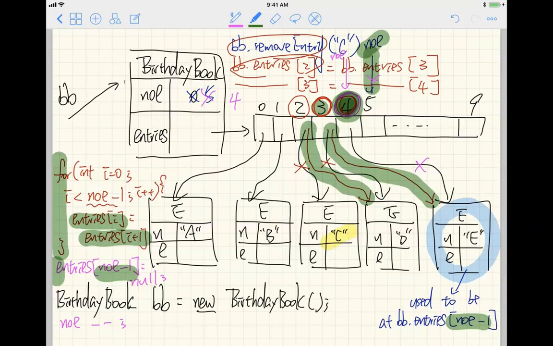One thing to note, you can see that the stay condition over here is I less than NOE minus 1. So what would be the last value for I before we exit the for loop? It should be NOE minus 2, right? So we handle from 0 up to and including NOE minus 2. And then we handle NOE minus 1 separately. Okay? Hopefully that's clear. And now you should really rewatch the video if you haven't got it clarified.